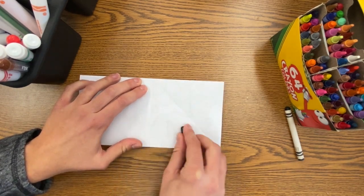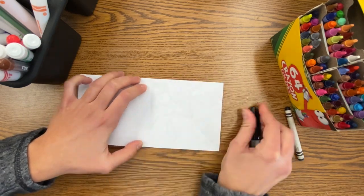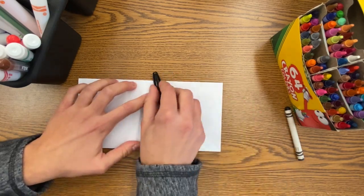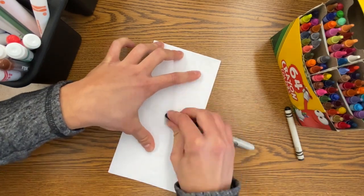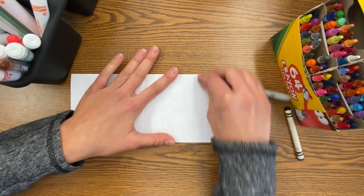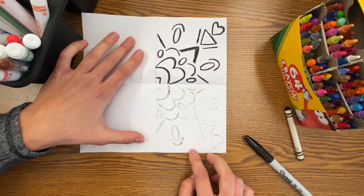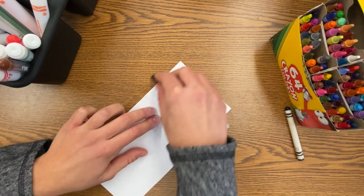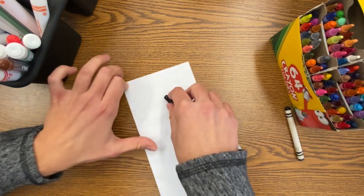Once you're done rubbing the crayon onto the other side of the paper, make sure to use hard pressure when you're doing this. Once you're all done rubbing that image onto the opposite side of the paper, you are going to open your paper up to check if the image has transferred to the other side. If there are some spots that look a little dull, just simply fold your paper again and rub a little harder in those areas.